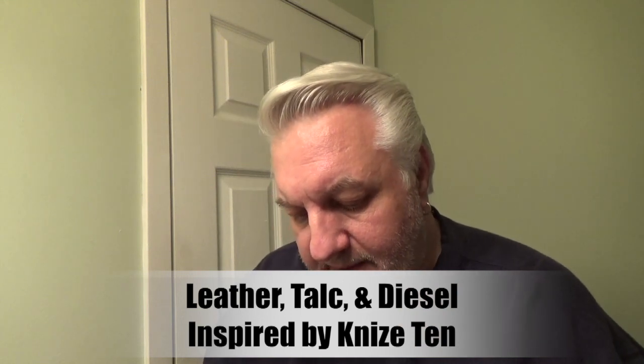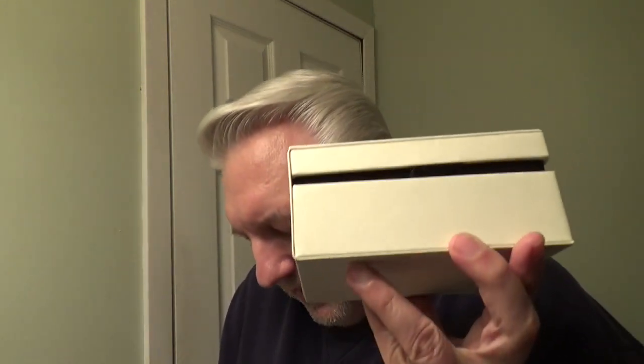We're using Latigo for the aftershave we're demoing today. For the soap, I thought I'd take out this box — I don't know if anybody has ever seen this before. This was the box that came with the Scottish Fine shaving soaps. Recently they don't make shaving soaps anymore, and I don't think you can find this anymore. It's a fantastic shaving soap. I actually did a review on this — it was a very early review, so you'd have to go back maybe four or five years.